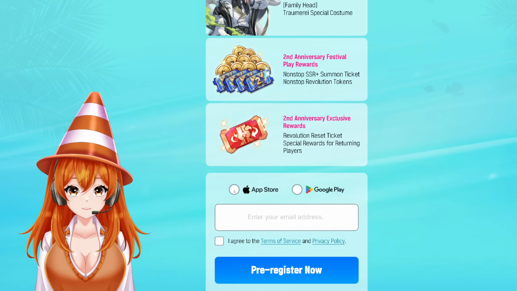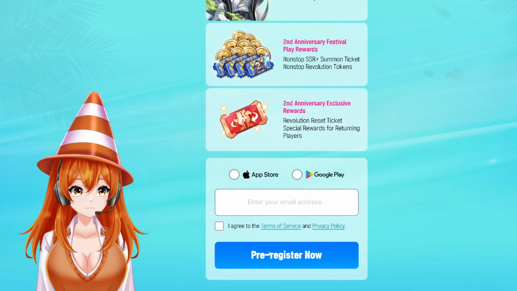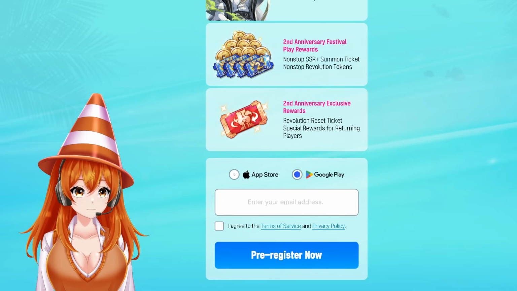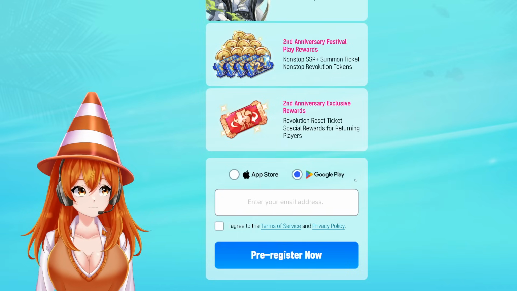And then here you just select App Store or Google Play, and then you enter your email, agree to the terms, and pre-register. Then they're going to send you a code, and you can claim it on the day of the anniversary. So that's more or less how it works. And as they said, whether you click App Store or Google, nothing changes. Again, I think it's just statistics and nothing more. They want to know how many people play on the different platforms, probably.